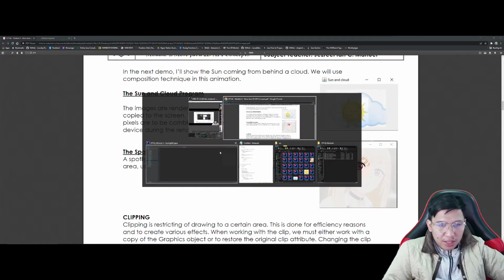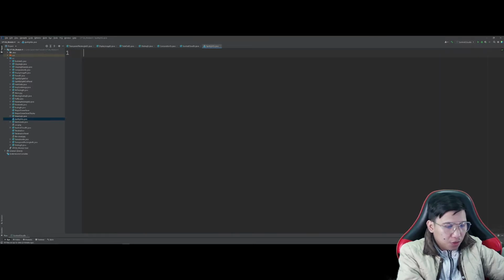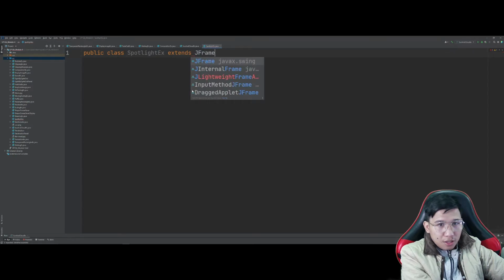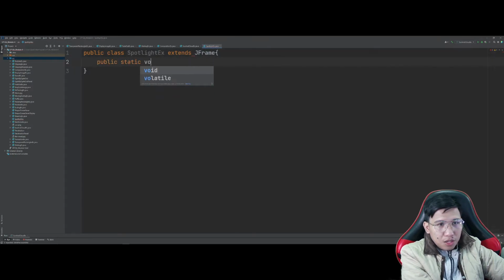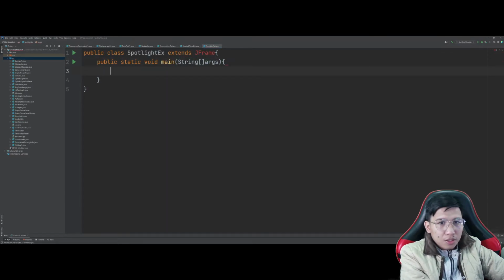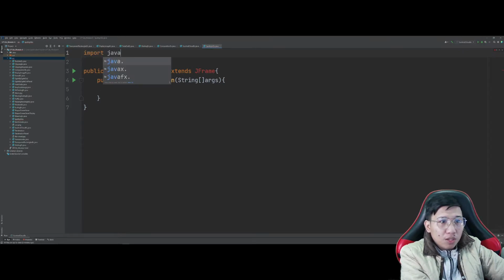So let's try to create here a program with a name SpotlightX. So just like earlier, public class SpotlightX extends JFrame. Tapos si main method natin. Alright, so let us now go ahead and import the following packages here. So again, kung tinatamad po kayong mag-import and para ma-sure, pwede nyo naman pong gawin ng ganyan lang. Diba? Pero syempre, gusto kong makita ninyo kung ano yung mga ginagamit natin.